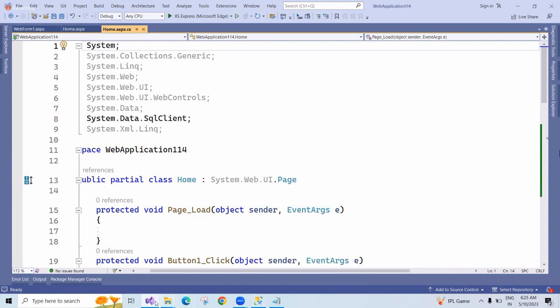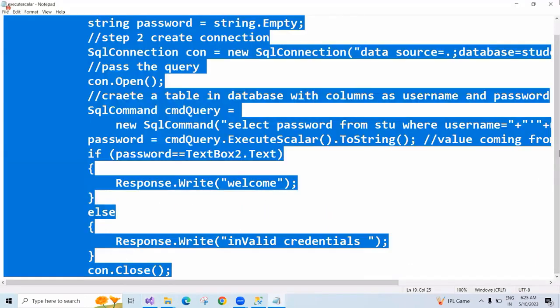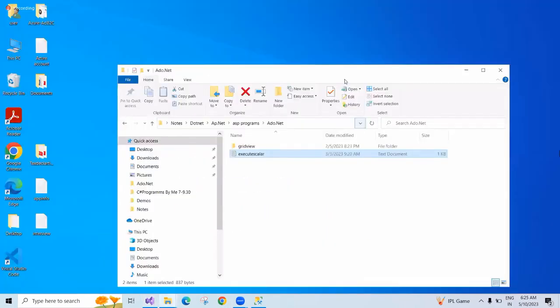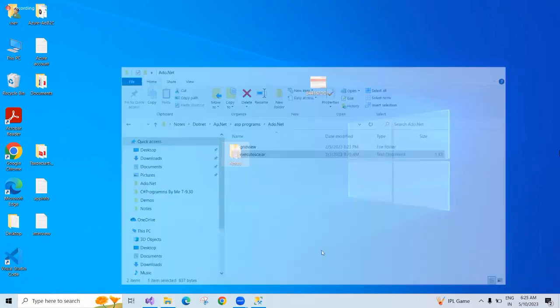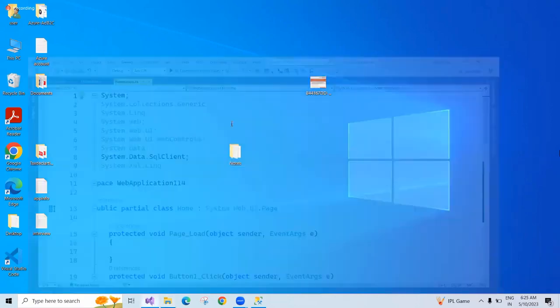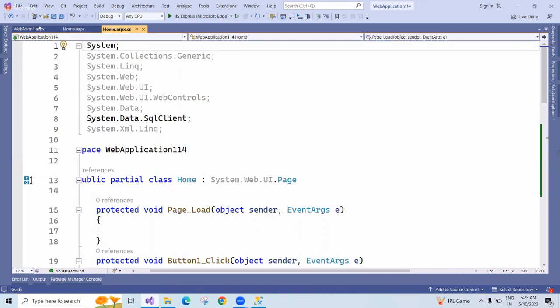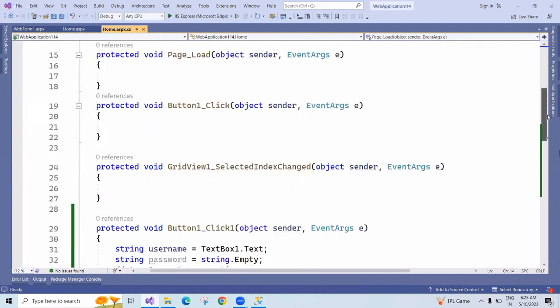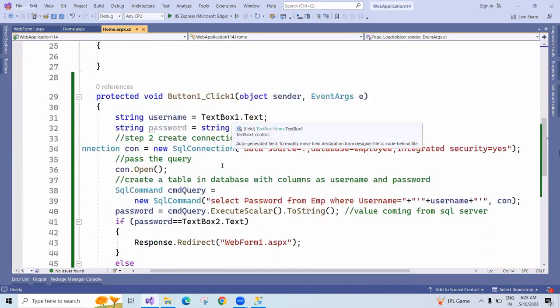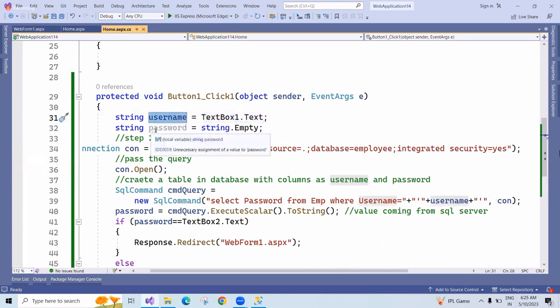It's better in coding, when we are writing in real time, that it is a good practice to keep string dot empty when you are trying to get the value from somewhere, or if you want to compare somewhere. See, username is always text box one dot text only. So based on username, we are trying to retrieve the password from the database. Initially, what is the password value?